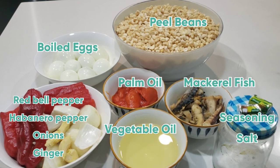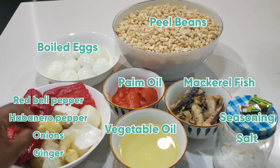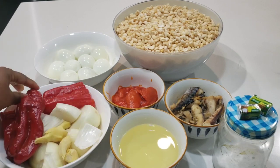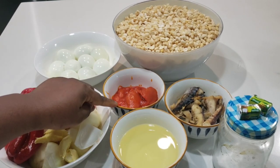In today's video, I'll be showing you how I make my Nigerian moimoi with leaf. Guys, this recipe is so good, so delicious and straightforward, and it's also very easy.